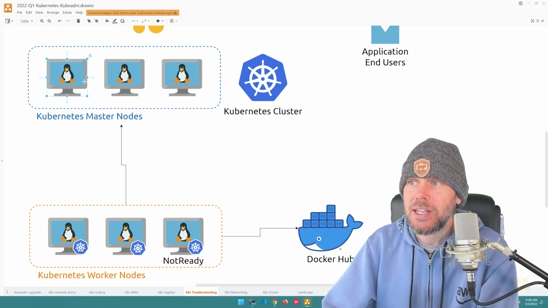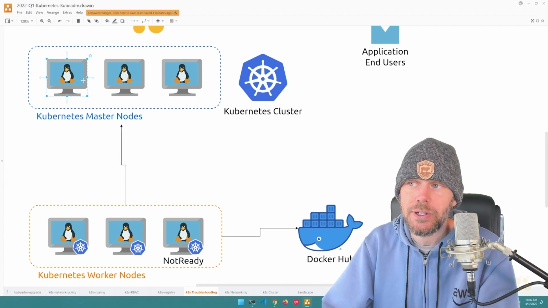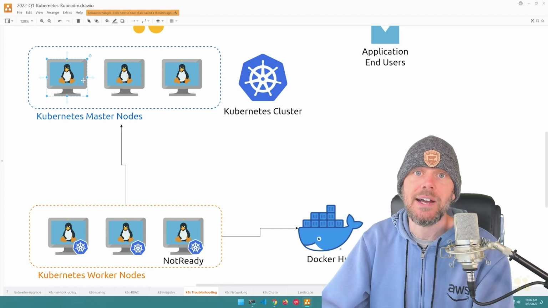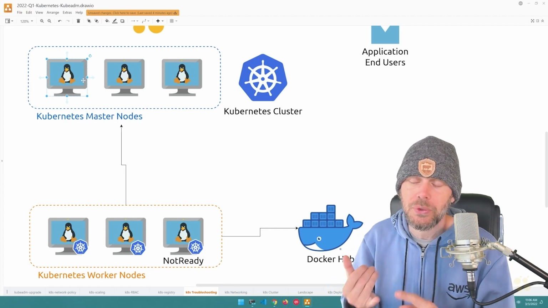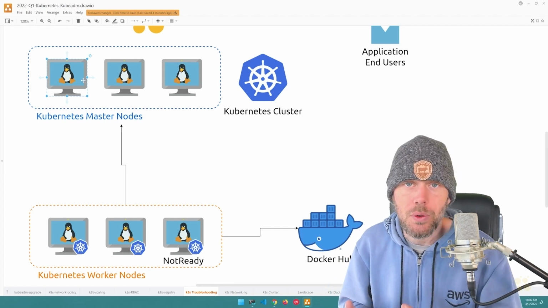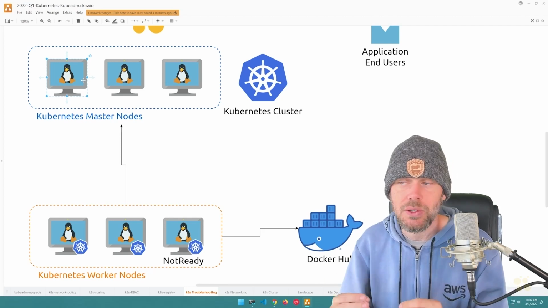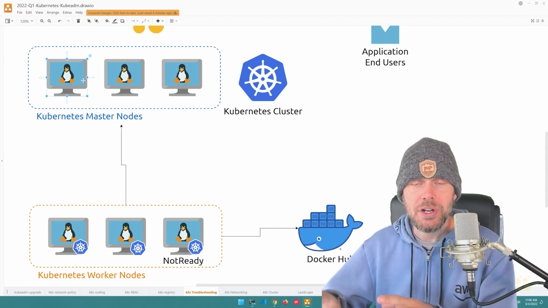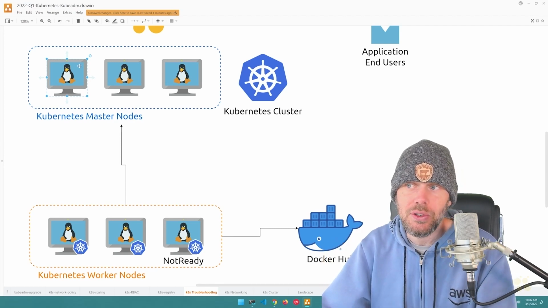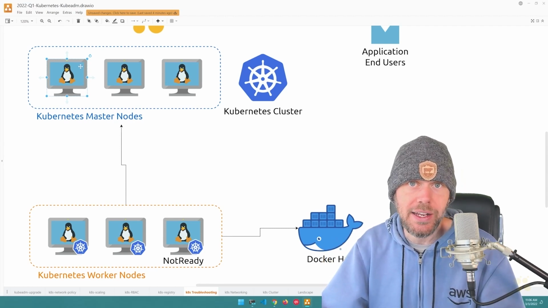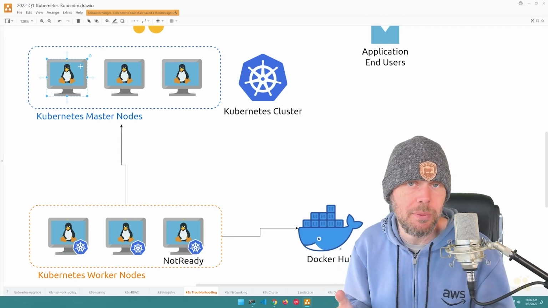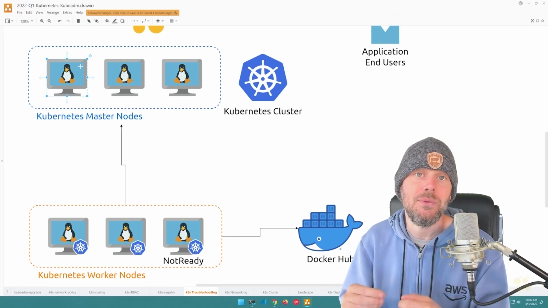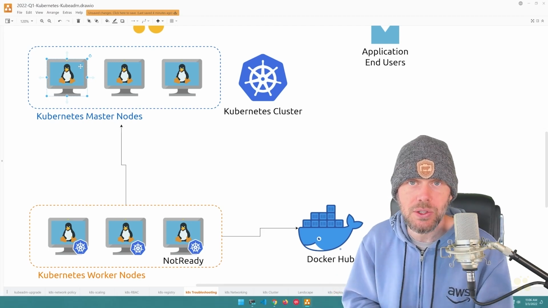But what can happen is if you spin up a new cluster and you have not yet installed a CNI into your cluster, like Flannel or Calico or WeaveNet or any CNI that you can use to set up your cluster network, then the core DNS pods that are running on your Kubernetes master nodes will actually not come online. Those core DNS pods just won't come online until the valid CNI has been installed into the system.